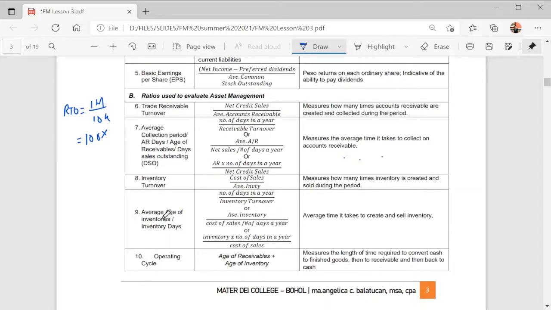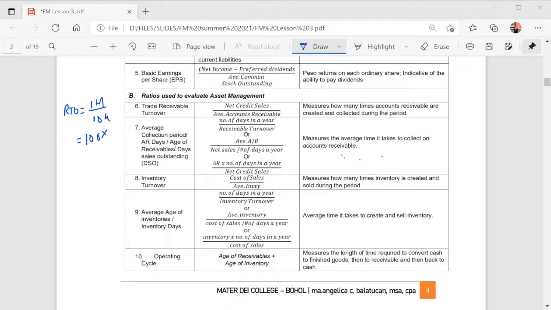How about for the inventory days? Inventory days, age of inventories, again, same with the AR days, napod siya yung mga variations. Same lang siya, pod nga ang denominator diri receivable turnover kanay pod ITO, di ba, instead of net sales, cost of sales ang gamit, and instead of AR this would be inventory. Di ba AR gipulihan ra inventory, instead of credit sales, cost of sales, so na siya pattern, di ba, pare-pareha, mao-mao ra siya.